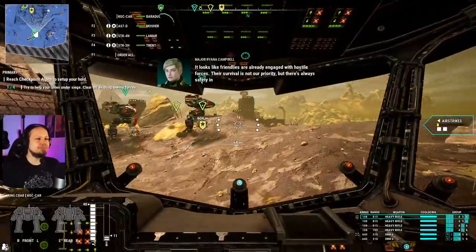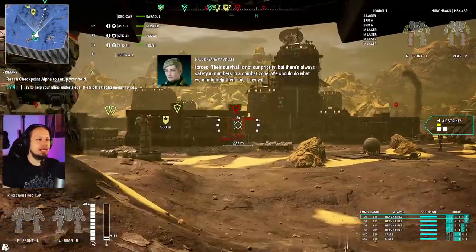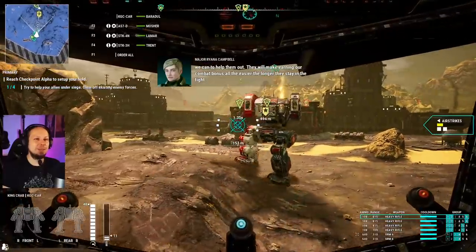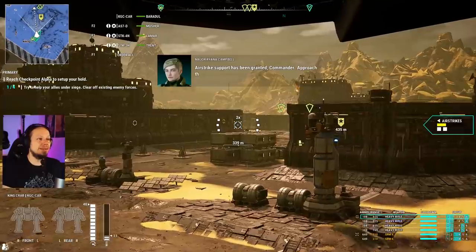But there's always safety in numbers in a combat zone. We should do what we can to help them out. Okay. They will make earning our combat bonus all. Yeah, that's what I want to see. Get some missiles on the board here. Nice. And we got 2 airstrikes.